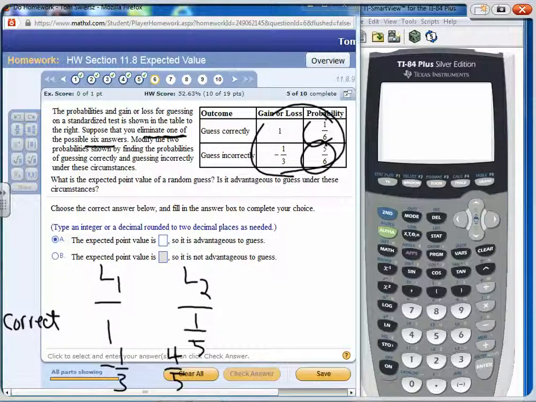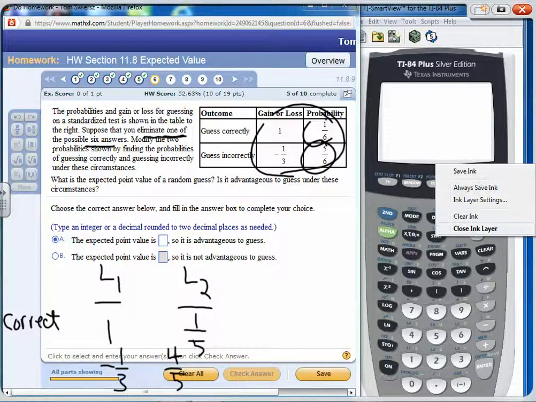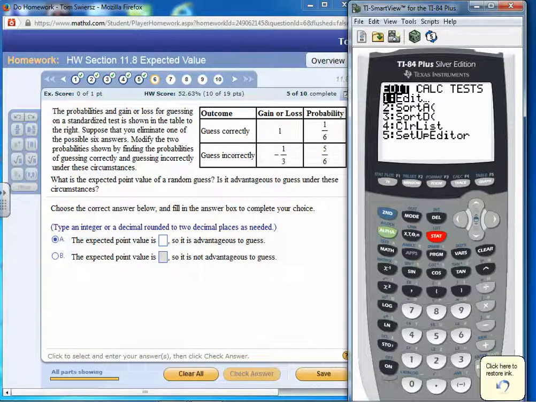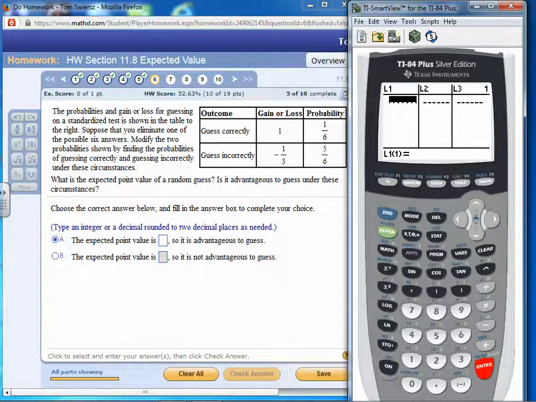So again, we will put in these different values and get the expected value. On our calculator, if you do it with the list, you can go to your stat key, hit enter, and L1 and L2, and we're going to put in 1. Now, if you have values in L1, L2, like different numbers, remember, you can highlight L1, hit clear, don't hit delete, hit enter, and it'll get rid of the values.